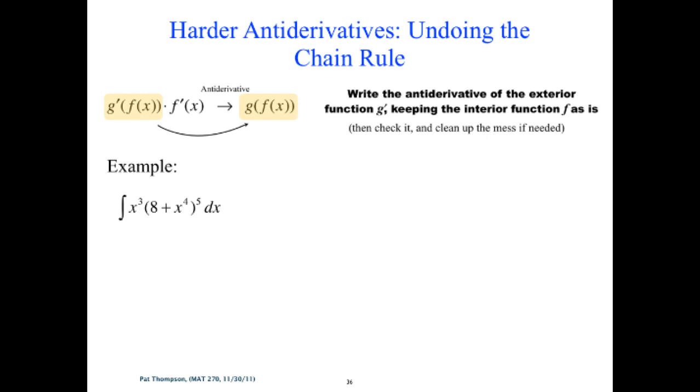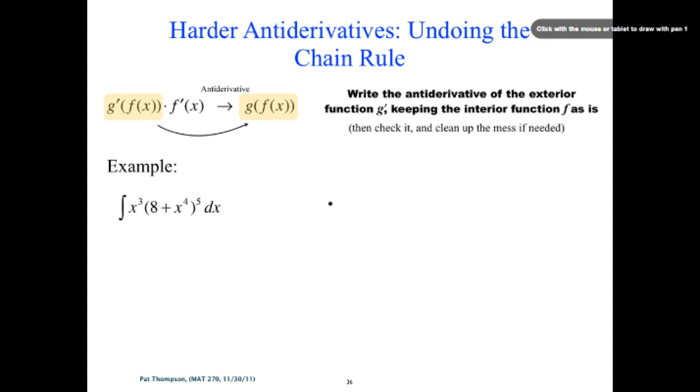Which was a chain rule, right? So now, what if you hadn't done that first derivative? If you hadn't done that first derivative, could you look at that and say, oh, this is basically a plus x to the fourth to the sixth? That's basically what it is, but then there's a little bit of a mess to clean up, right? What's the mess? How do we clean that up?